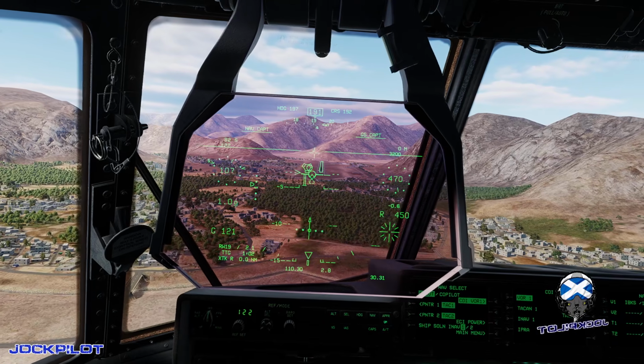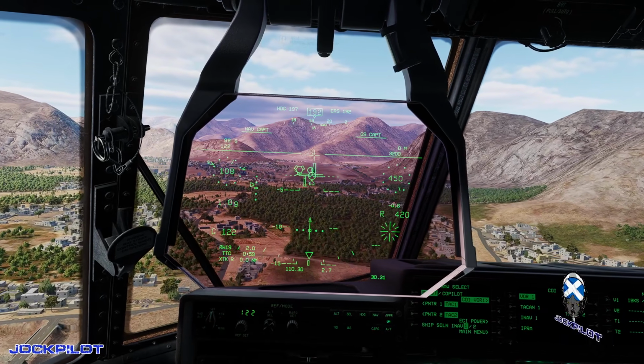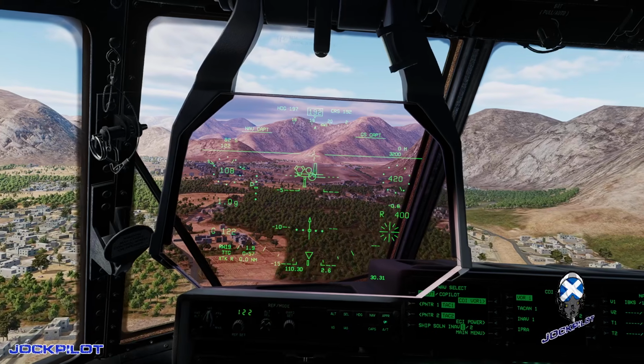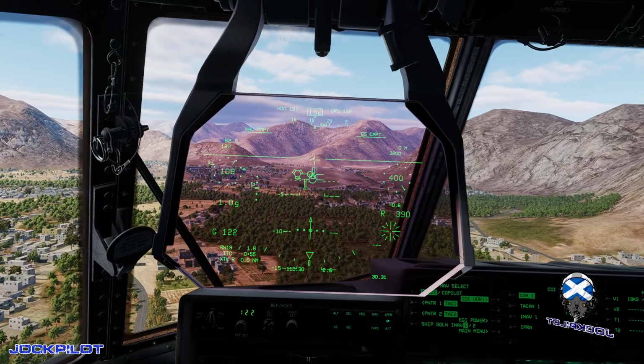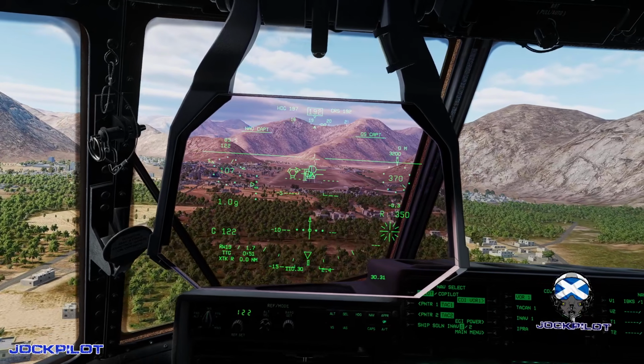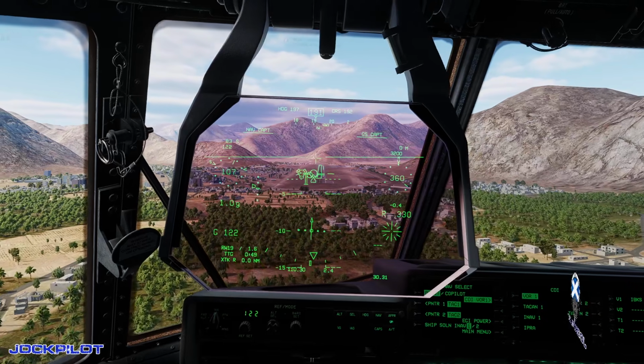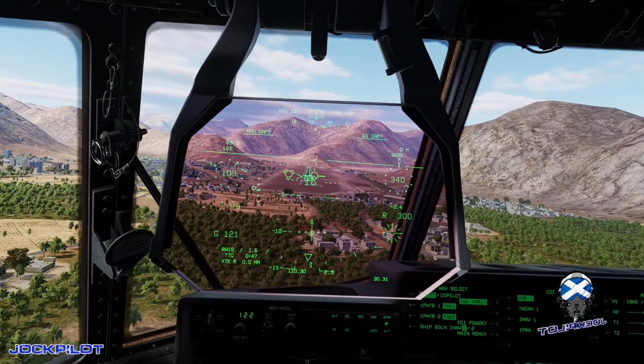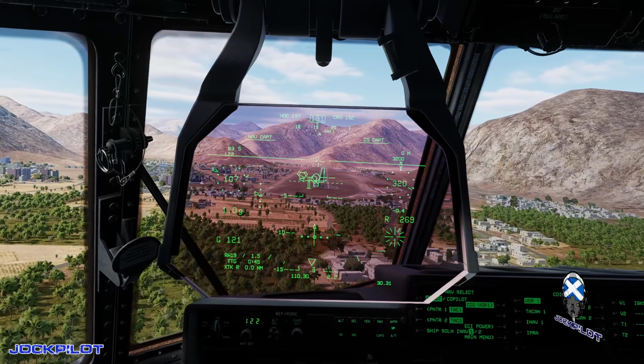A little slow. And then we'll use our velocity marker and sort of aim that at our touchdown point. A little bit squirrely as we get down.